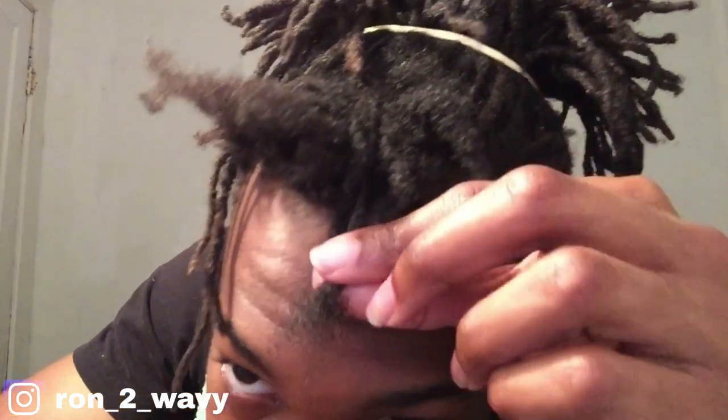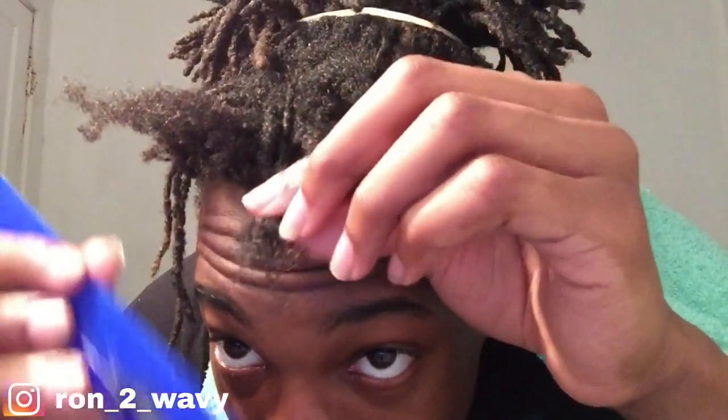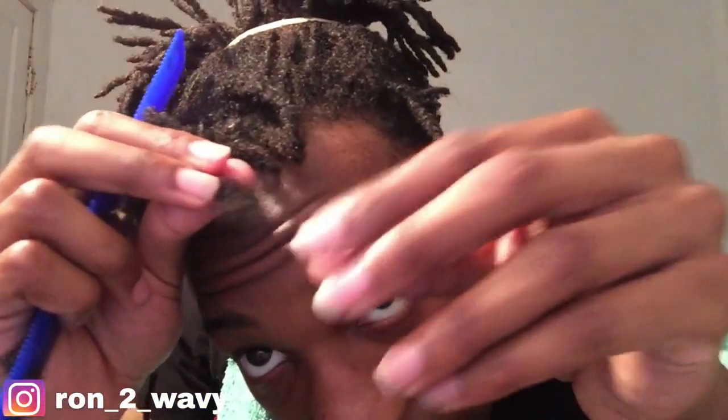But there you go so far. My dread is coming out. Look at that, you know what I'm saying? So that's how much I've combed out so far this month. And I'm going to come back to y'all whenever I get done.